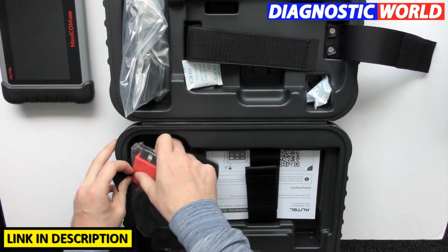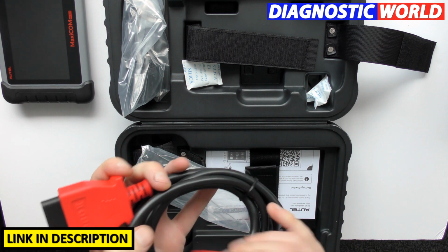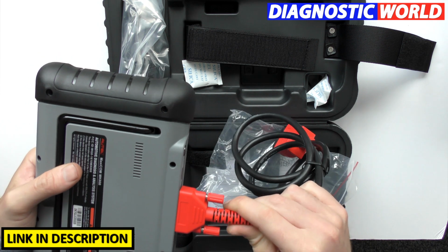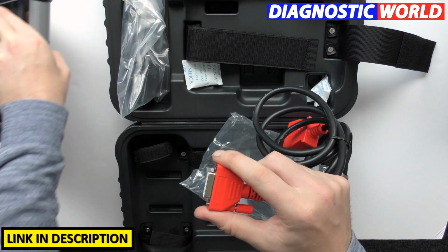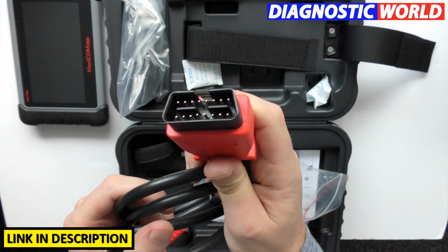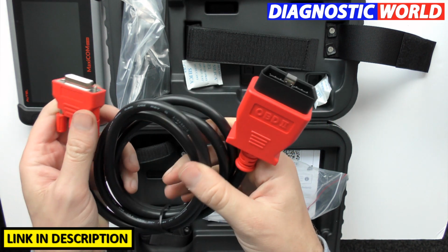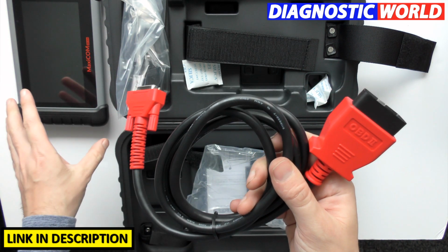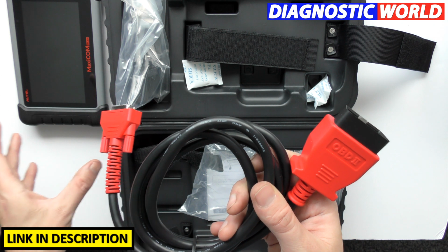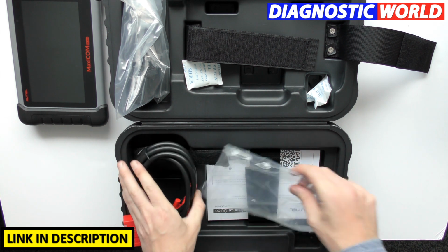We've got more connectors over here. So this is what connects to the actual vehicle. This end goes into the MK808 kit like that. And the other side of this kit is the 16-pin standard connector, and that goes into the vehicle. So once this is plugged into the vehicle, power will automatically transfer to the tool, so you don't need to charge it. You can just plug it into the vehicle, and that's where it'll take its power from. So that's the power cable, sorry, the connection cable.